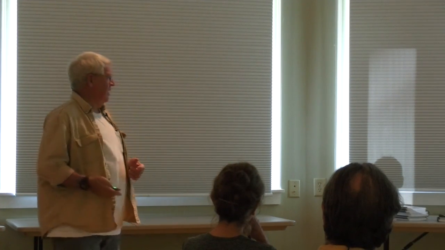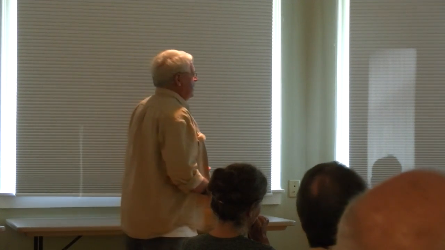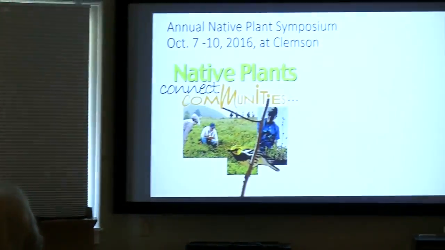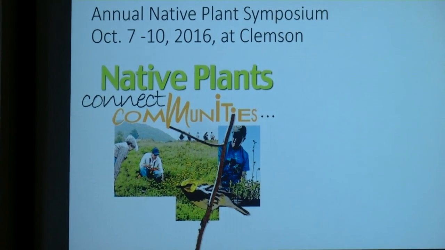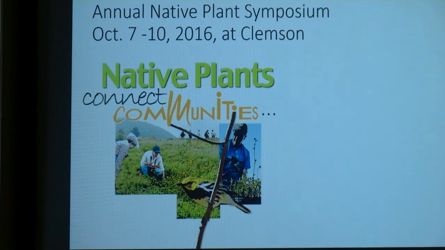Well, that's all I've got. Let's see, one more thing here. We're having the annual Native Plant Symposium, October 7th through 10th at Clemson. Native Plants Connect Communities. This time it's the Native Plant Society collaborating with the South Carolina Garden Club Association and the Botanical Garden. Native plants connect communities: it connects plant communities, it connects animal communities. It also connects people communities. So that's where we come.